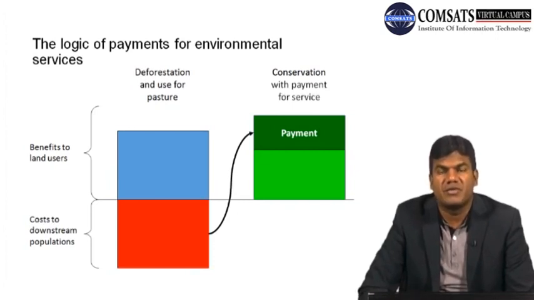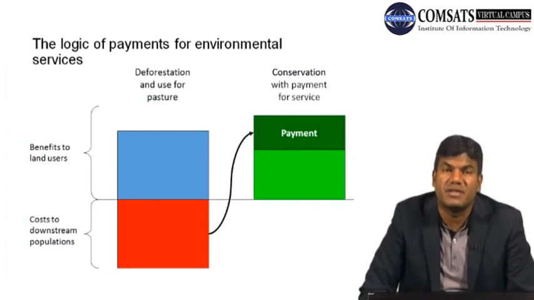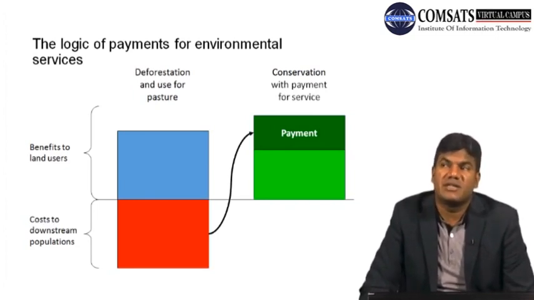Conservation with payment for service: the services you take from nature, you pay for them. And whom do you pay? Those who are actually providing these services. We damaged nature to acquire some services. Now PES in a nutshell is that when we are acquiring these services, we have to pay for these services.